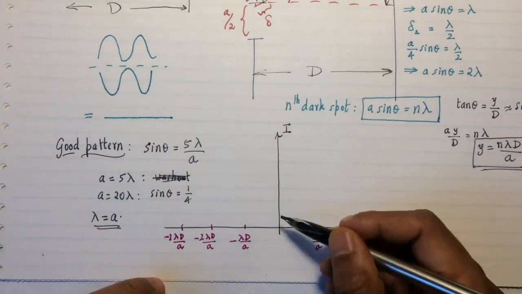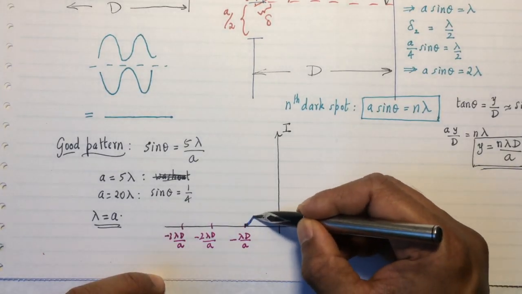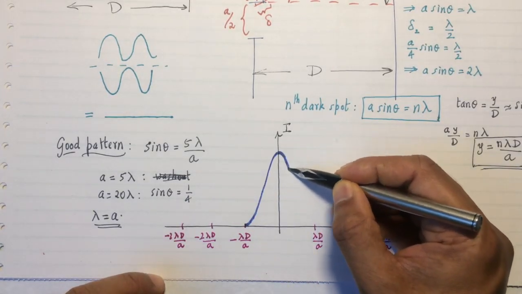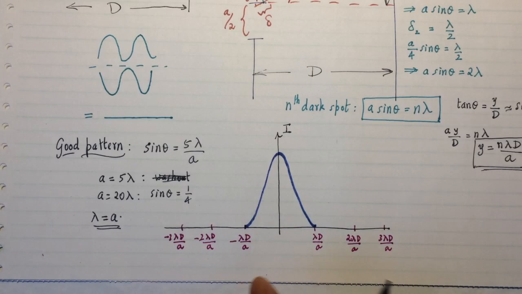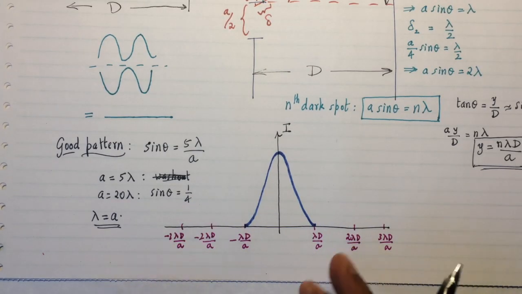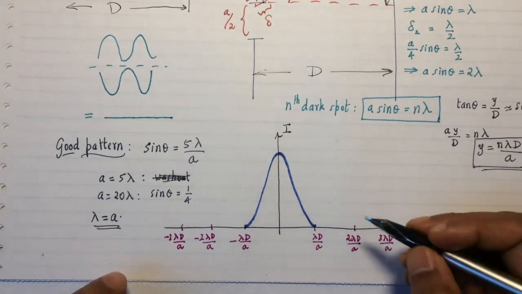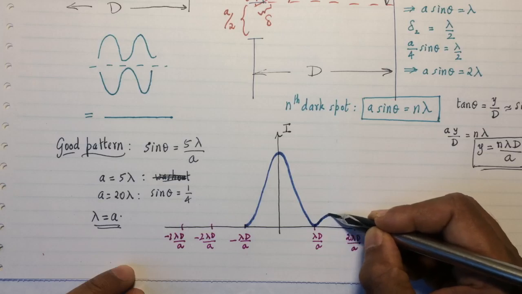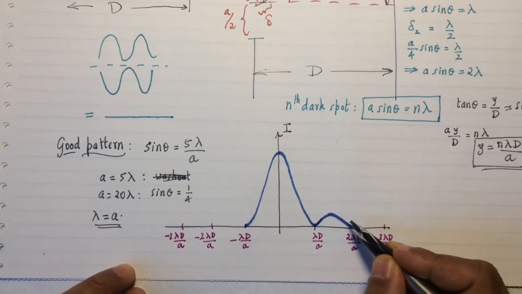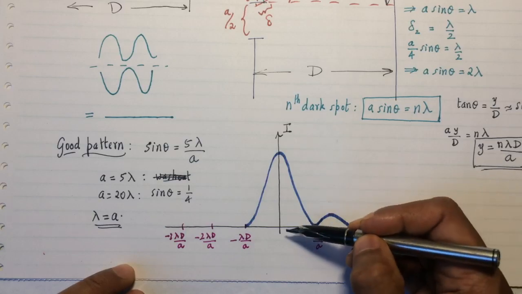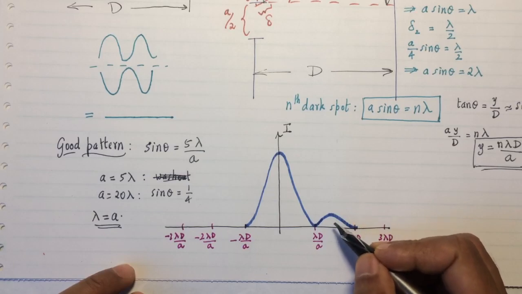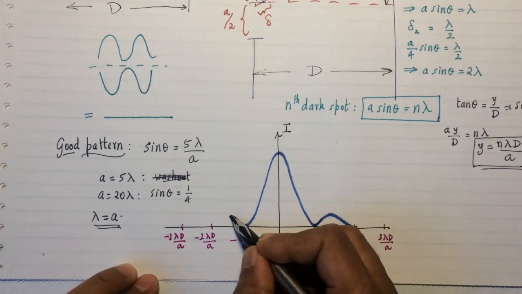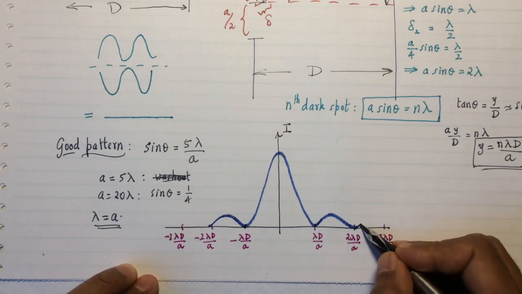Now, there cannot be any dark spot here. So what you're having is a huge hump. The central hump is pretty much what diffraction is all about. When you take a telescope and you look at a star, what you're actually seeing is the big diffraction hump of intensity from the star. The second hump is so small it cannot actually be drawn in this same diagram. If the first hump is something like 100 units, the second hump is only going to be 5 units. So you cannot even draw it on the same scale. But I'm breaking scale so as to show you what's going on here.